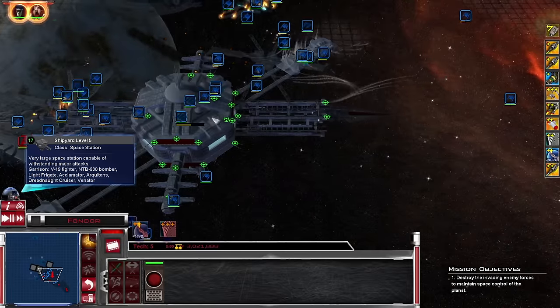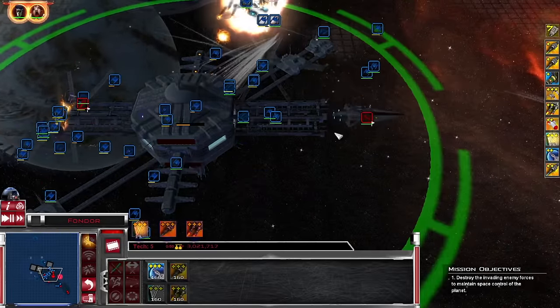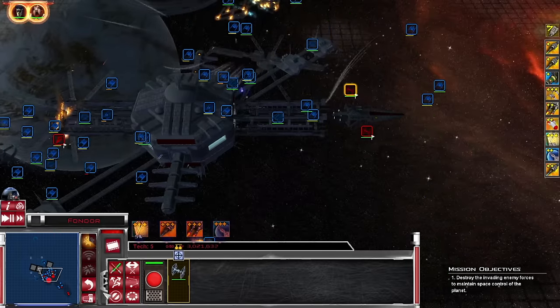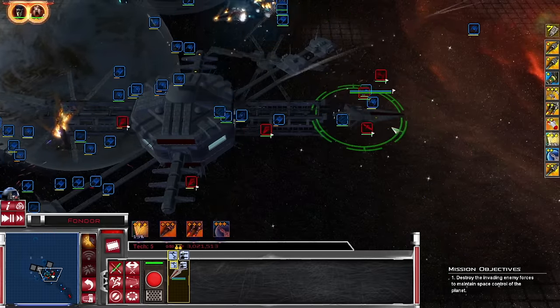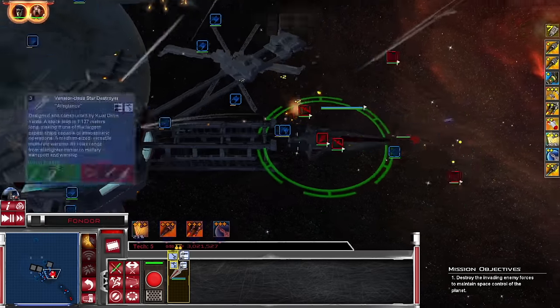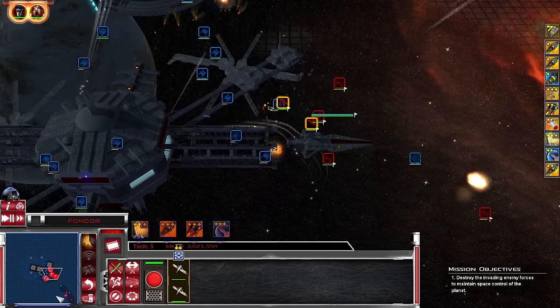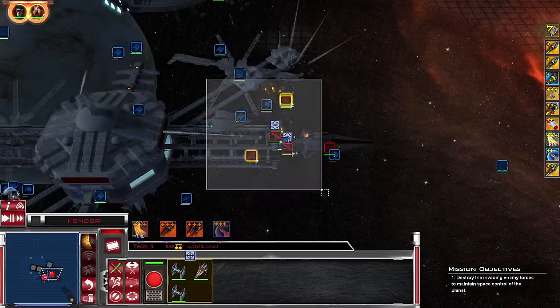I got another Venator. I got another Venator. That's amazing. Oh, it's hilarious. All right, Tyus, run for it. Cover them. Make an absolute run for it.